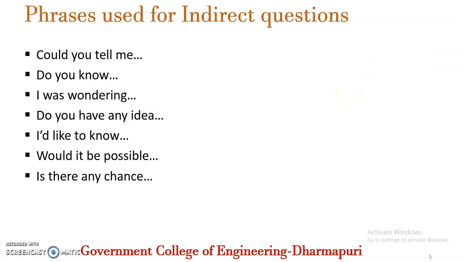Now let us see phrases used for indirect questions. We may use some phrases that could be helpful for forming indirect questions. Some phrases are given here. You see, could you tell me? Do you know? I was wondering. Do you have any idea? I would like to know. Would it be possible? Is there any chance? So these are some phrases that could be used while forming indirect questions, right?